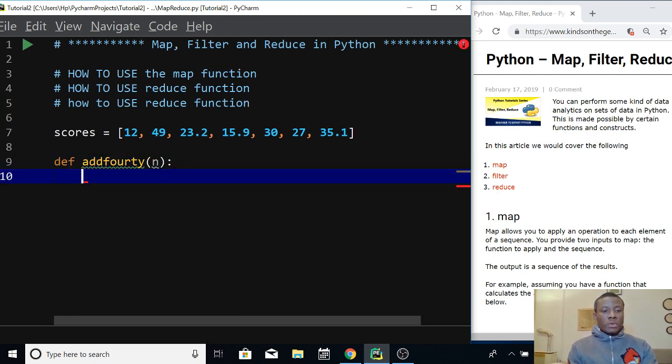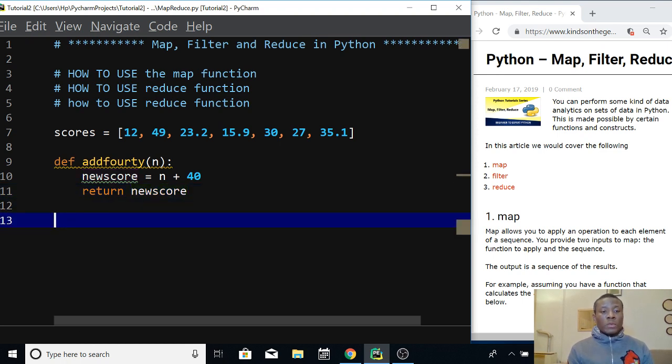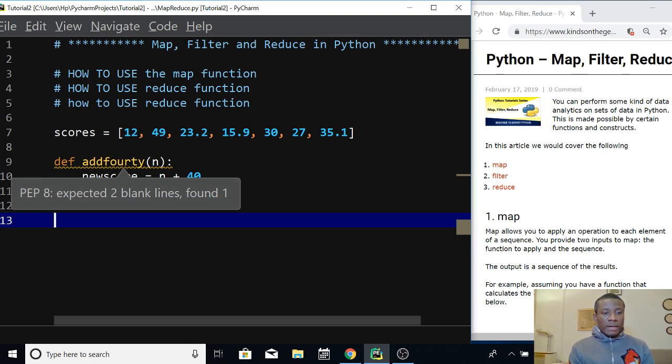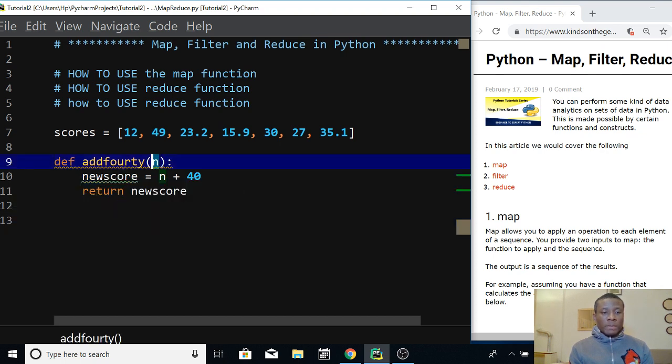Then you say new score is equal to n plus 40, and then you return new score. So now we have a function that can add 40 to a number. This add 40 takes a single score and augments it by 40.